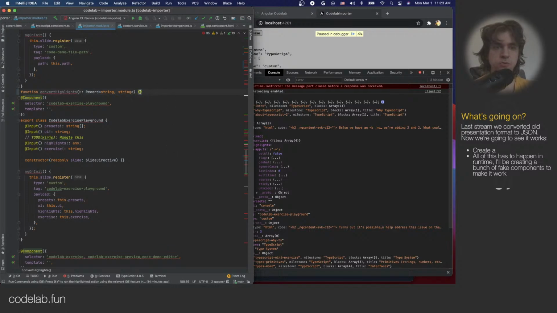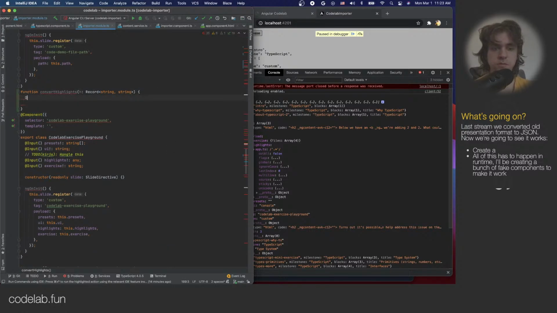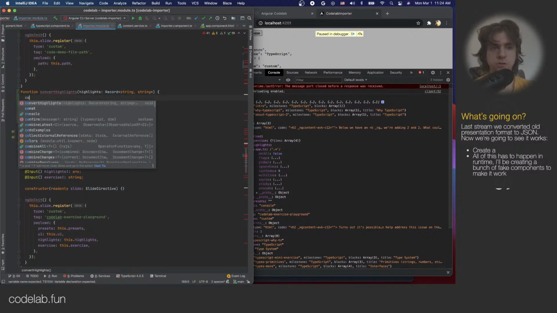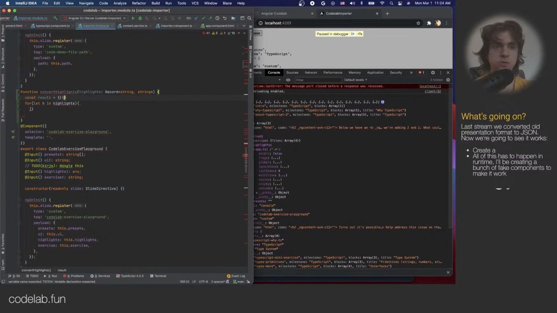And then what I'm gonna do is for const, I can do for let, I call it highlights, h of highlights, not of in. And then I say const result equals an object.